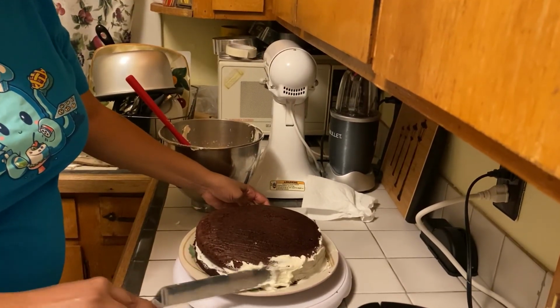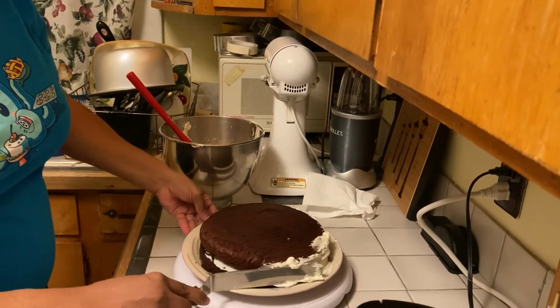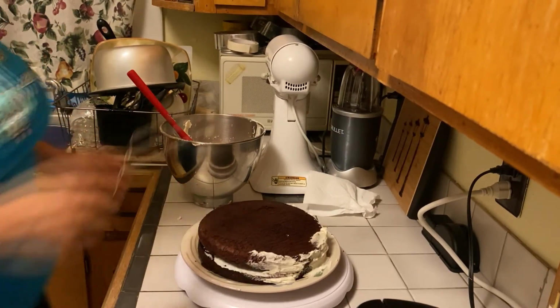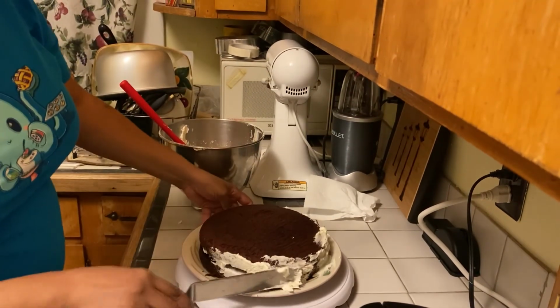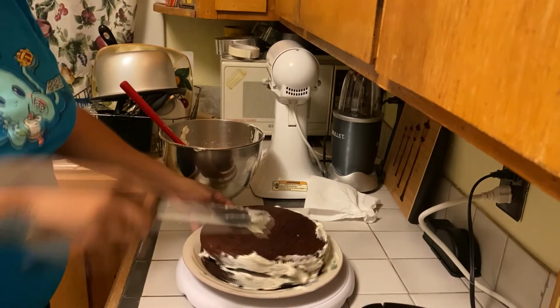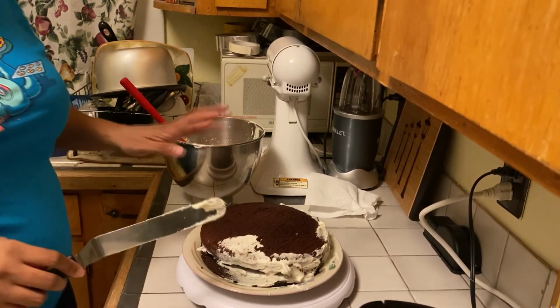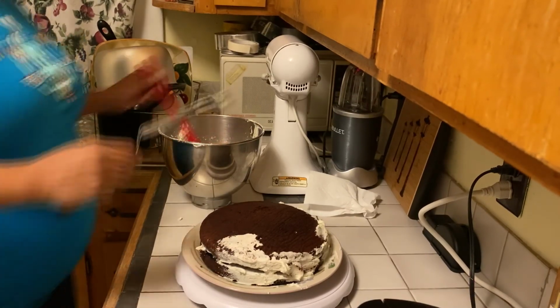You can even use a butter knife for this if you don't have a bent spatula or want to purchase one. You're just gonna fill the cracks. There will be crumbs. Also, to prevent a lot of crumbs, you can even freeze your cake layers.